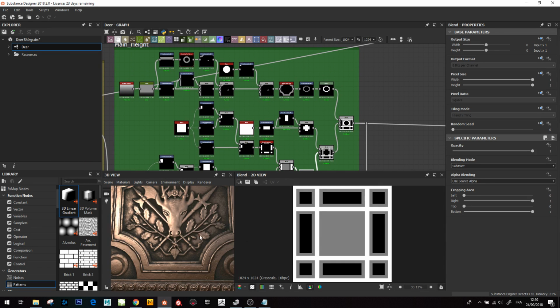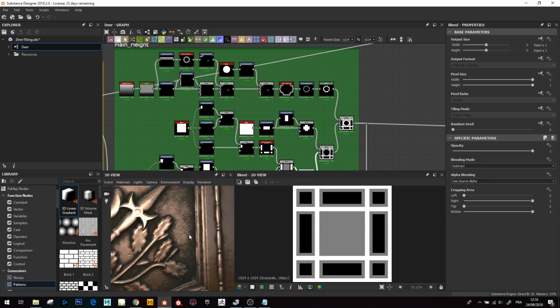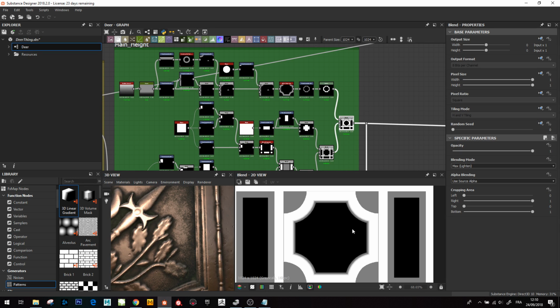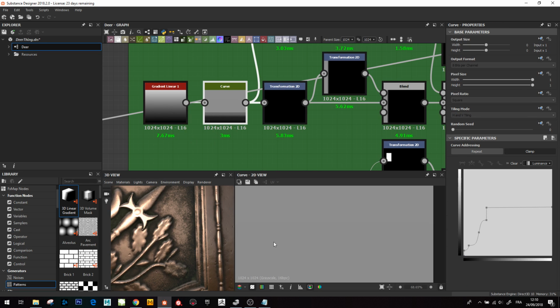And in the middle part, I wanted those things. It's moulure in French. I don't know how to say that in English. So to get that part, I've used a gradient plugged in a curve.